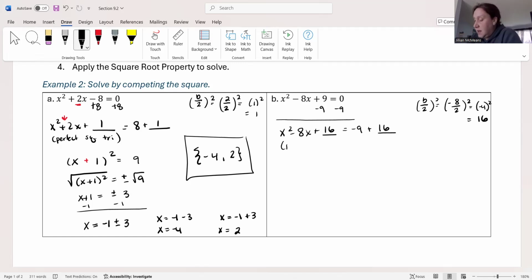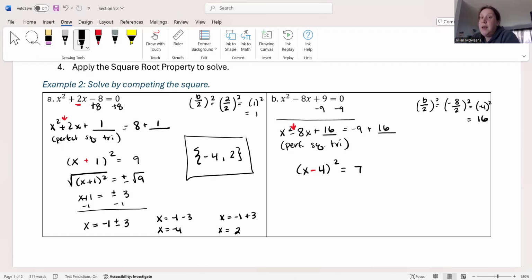Now the left, we can say confidently, is a perfect square trinomial. It factors beautifully. It's always going to factor in this format. We take the square root of the first term. So the square root of x squared is just x. We take the square root of the last term, the thing we just added. Well, the square root of 16 is 4. And then this sign right here tells me what this sign down here is. So this factors as x minus 4 squared. And then on the right-hand side, just simplify it. So -9 plus 16 is what? 7? So we get 7.